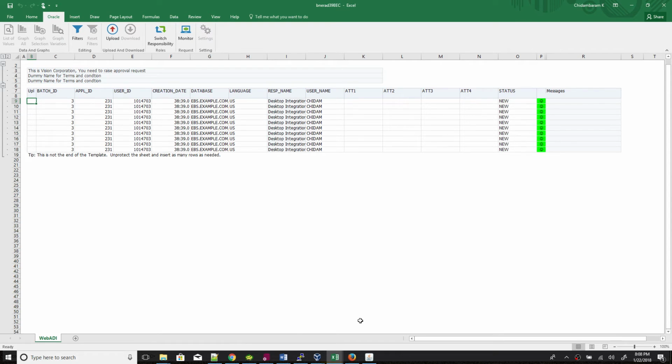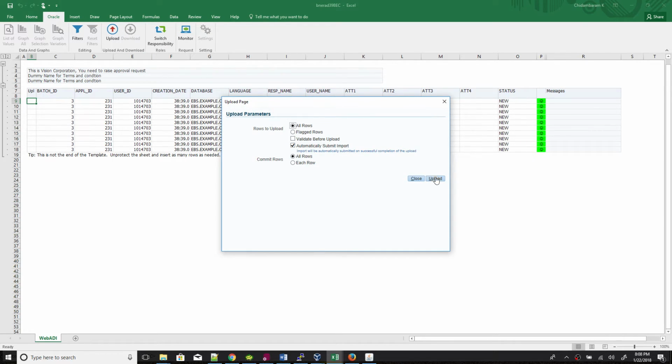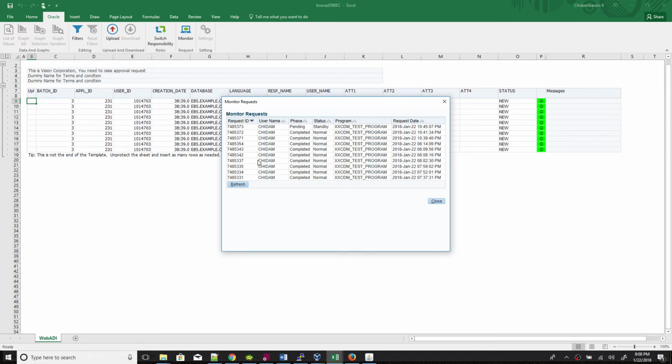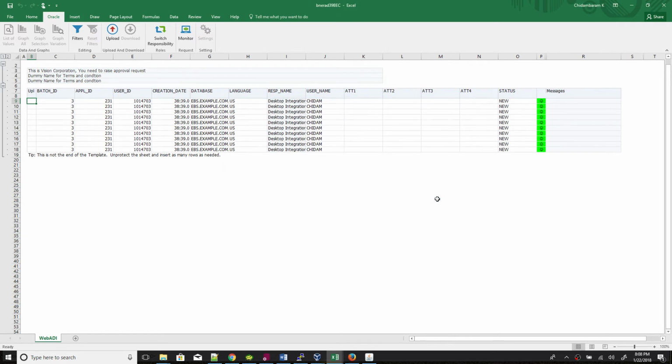One more thing, for every submission here, click it, I will show the difference. Click it. For this single submission, only one importer runs successfully. One time we are getting messages. Click close and monitor. 73 is coming. So only one time the program is called for the submission. So I showed the difference. Just close it.